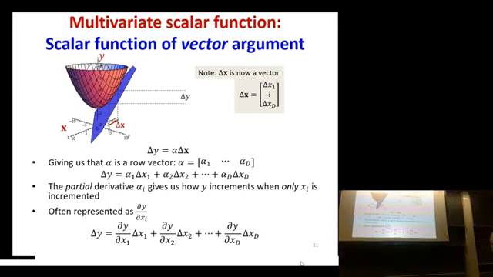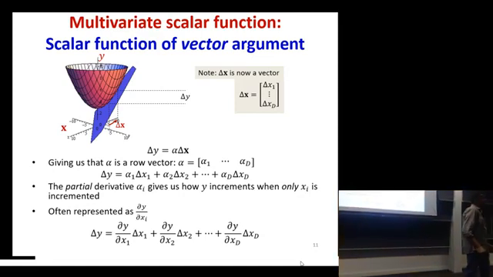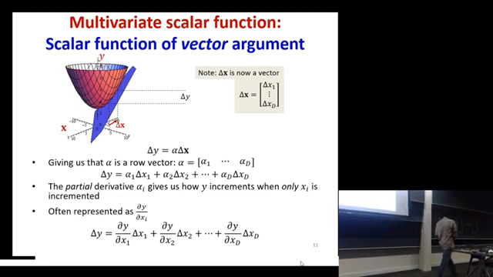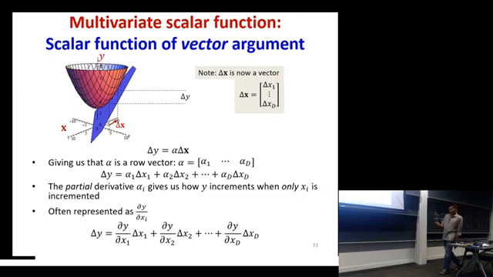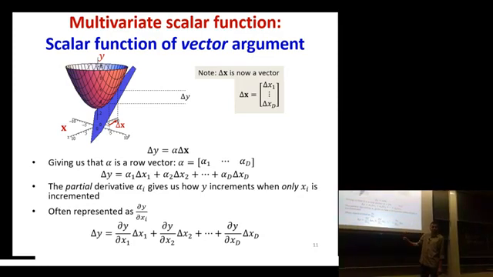Now this is a scalar function of a vector variable. So is delta y going to be scalar or vector? Scalar. So what will alpha be? Alpha is going to be a vector. If delta x is a column vector, what's alpha going to be? It's going to be a row vector. Correct? So alpha is going to be alpha 1 through n. And the overall computation for the derivative is delta y equals alpha 1 times delta x1 plus alpha 2 times delta x2 and so on.